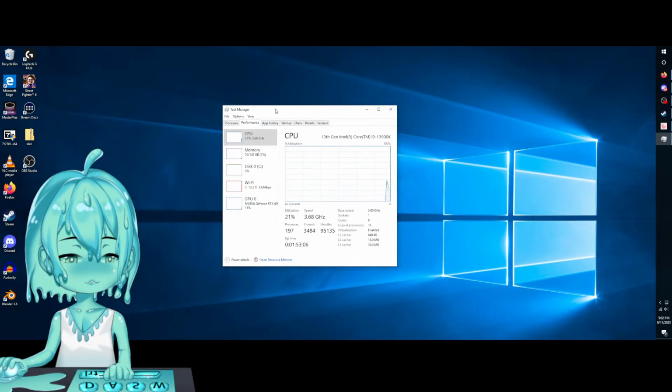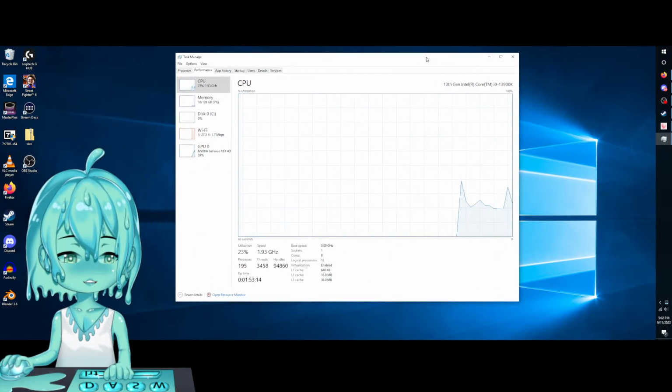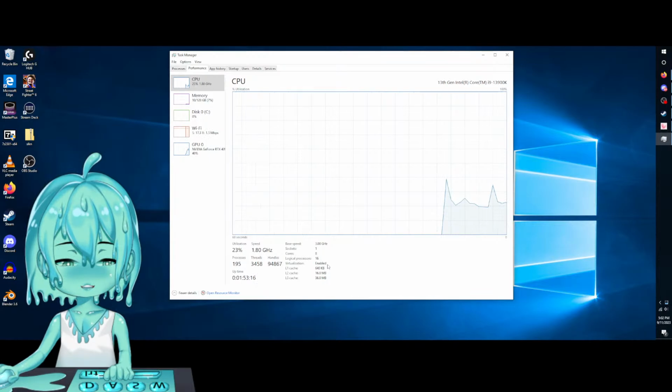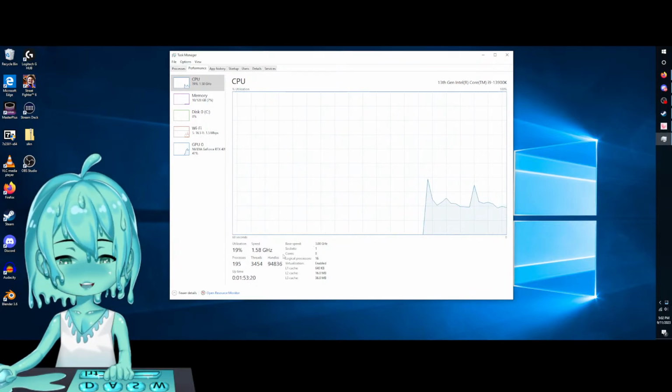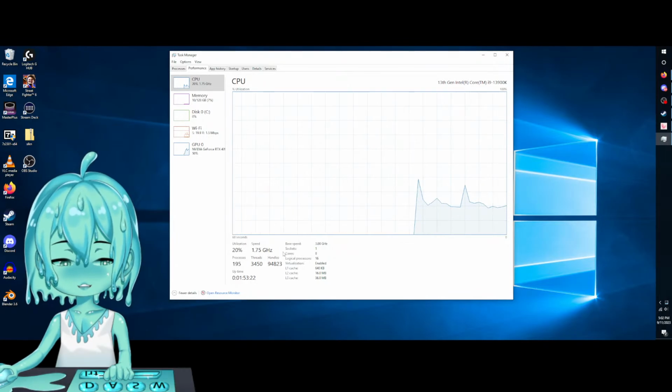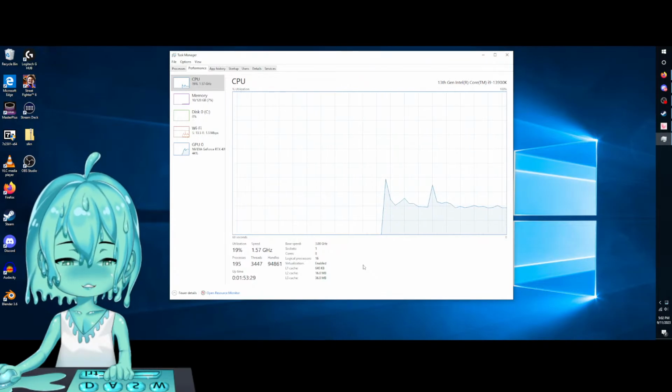All right. We have a 13th gen Intel Core i9 13900K. Its base speed is 3 gigahertz. It usually ramps up to like 5.8 gigahertz when you're actually pushing it. Currently, we are streaming 1080p to 3 different websites, and it's eating this alive.